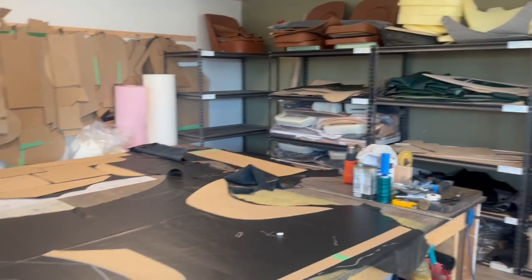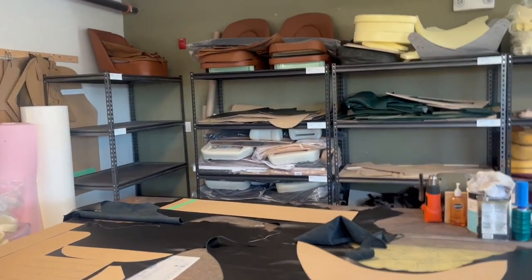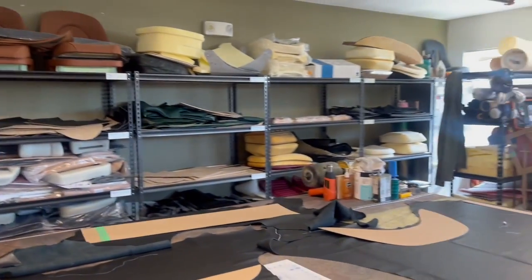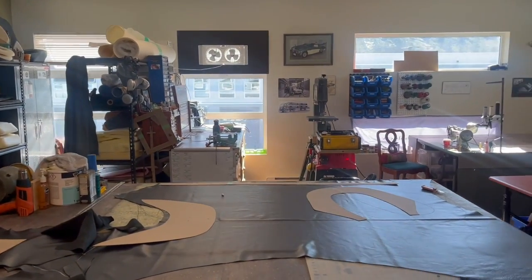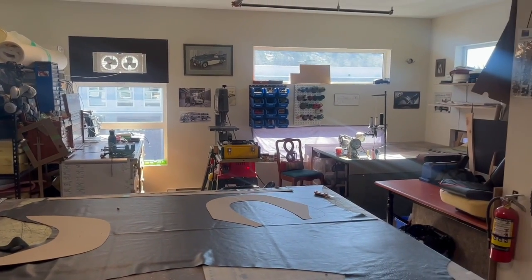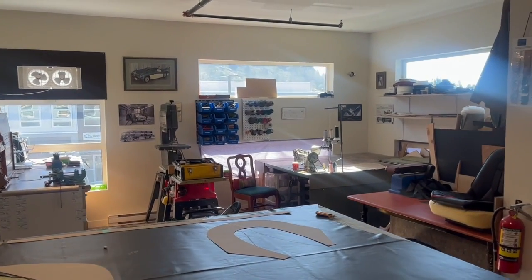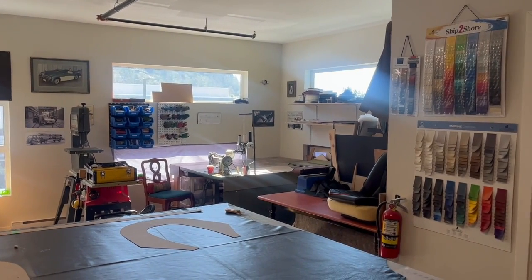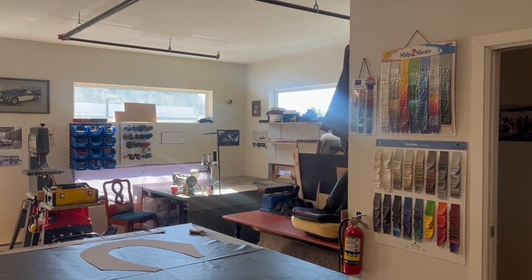Now, outside of here, I've had a lot of really great projects on the go over these past few months, including my first Mercedes 300 SL, which has always been a bit of a favorite that I've always wanted to do, and finally got the opportunity to do one, and man, what a great project. So I didn't get any video footage of it, but I do have lots of photos to show the job, so I'll show you some of that.